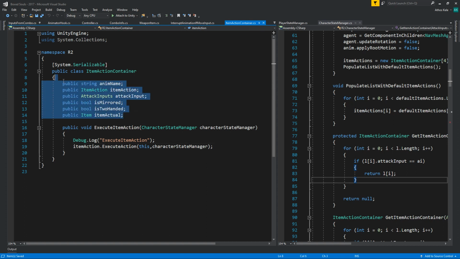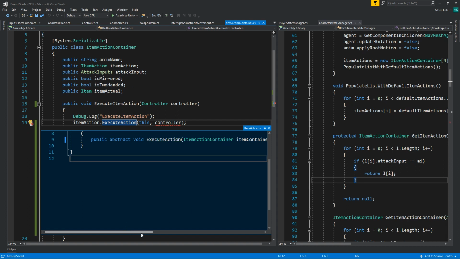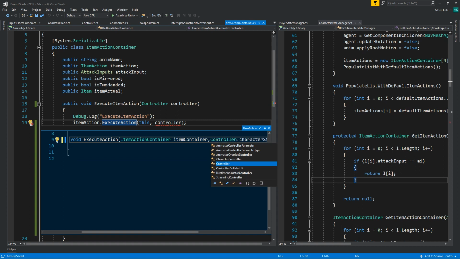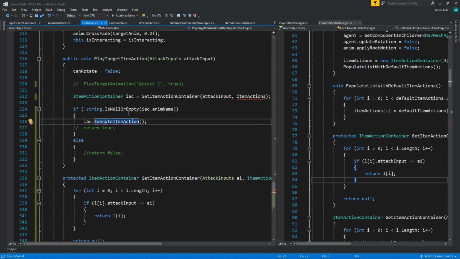Yeah, no, we do have a lot of things here, so we're just going to pass the controller instead, and from the controller we could just do execute action. Okay, so let's get back at it. Execute item action, pass this, get item action container.